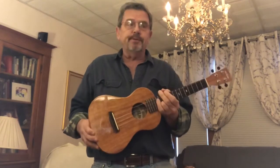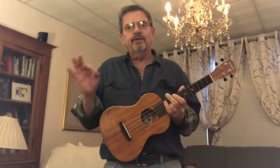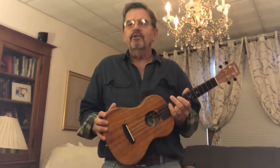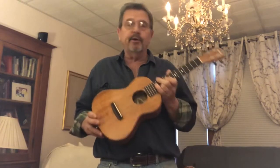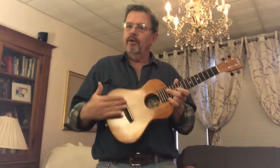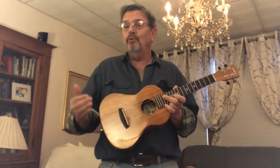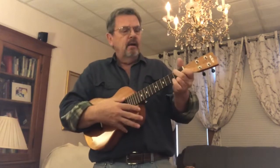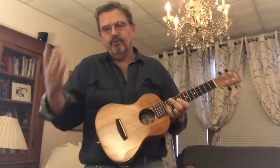And baritone is the largest. Still smaller than guitar, and it's referred to as a ukulele. But the tuning is different. The tuning on a baritone is exactly the same as that on a guitar. So if you know how to play a guitar, you can pick up a baritone ukulele and you can play it instantly. No problem at all. If you go with one of these other ukuleles, the fretting pattern is the same, but the chord that matches it is different. And you're going to have to realize that. Like, that's a pattern for a C, but on a ukulele, it's an F. And it goes on and on.